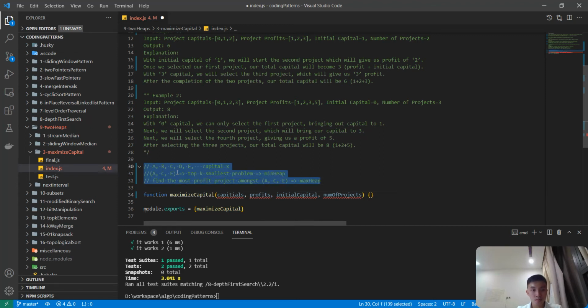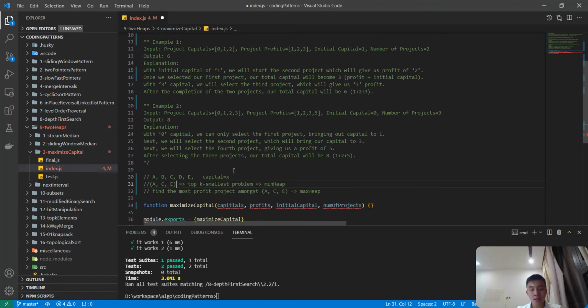So after we pick the project to invest in, our capital will be incremented, thanks to the profit that we got from the invested project, right?